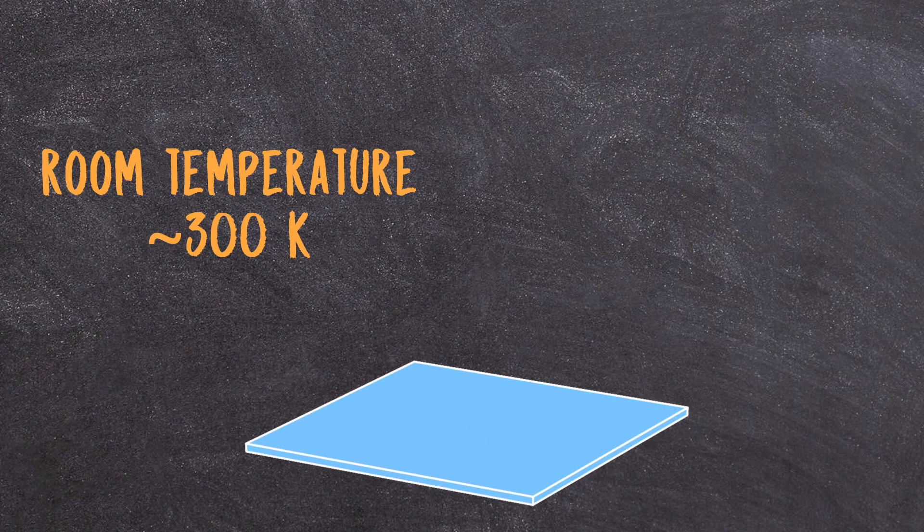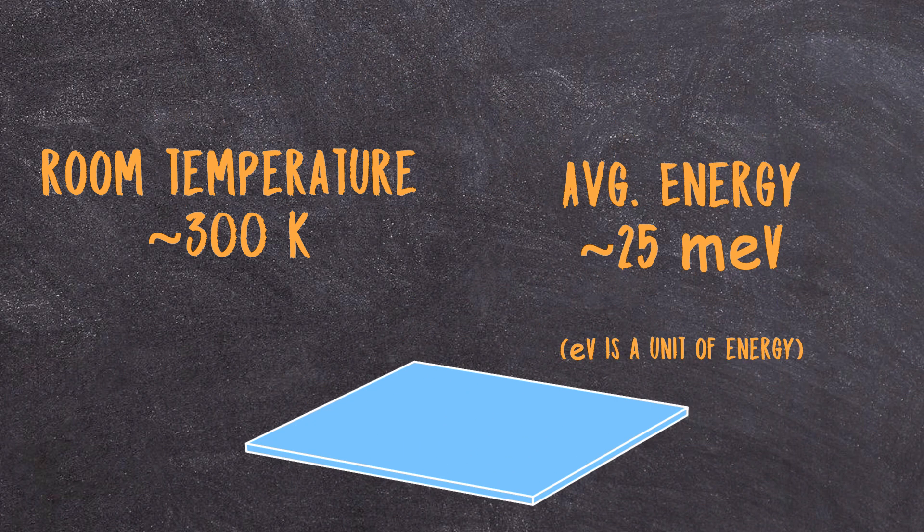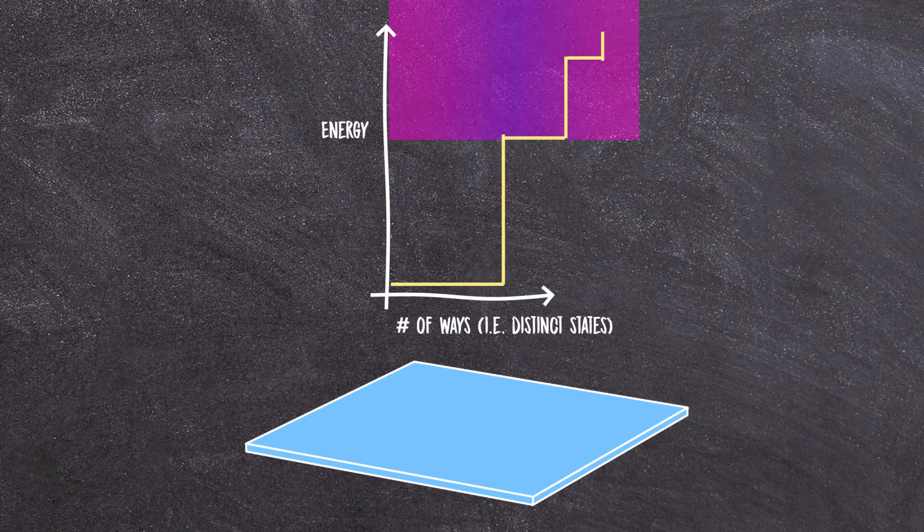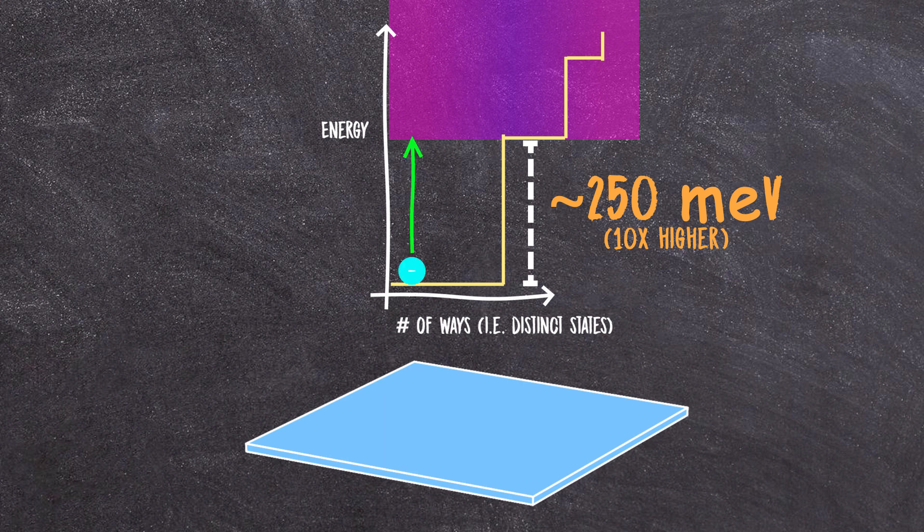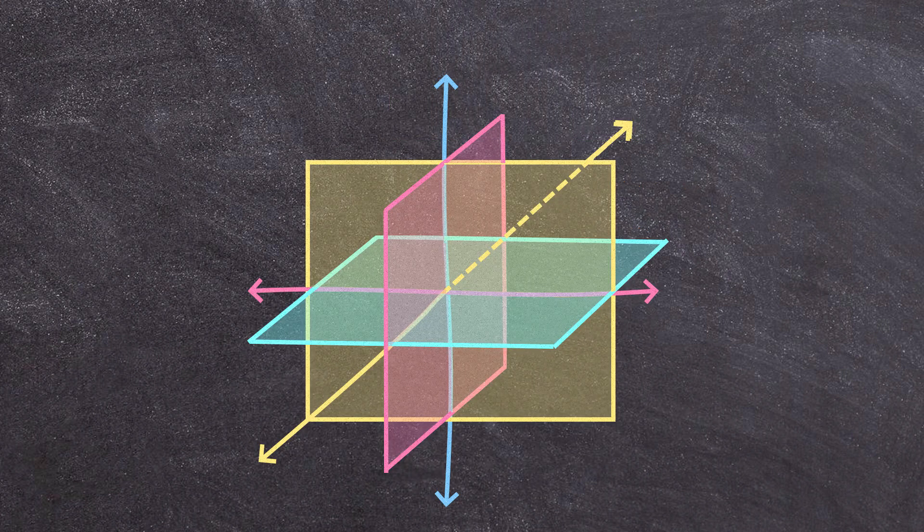But here's the thing, let's say our slab is at room temperature. We can think of temperature as basically the amount of energy each electron has, and at room temperature, that's about 25 millielectron volts. Where in something like a five nanometer thick slab of silicon, which is like a fairly typical situation where you see this carrier confinement, this second harmonic is at 250 millielectron volts, which is 10 times higher. No electron at room temperature is ever going to get enough energy to take one of those states.